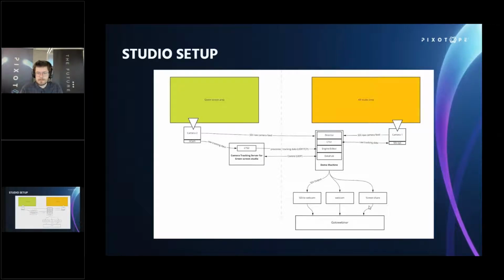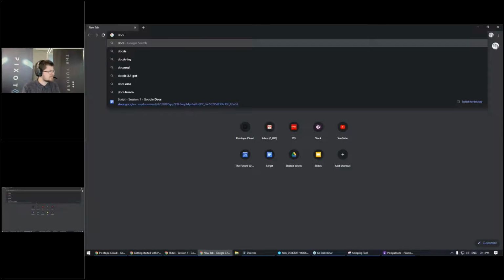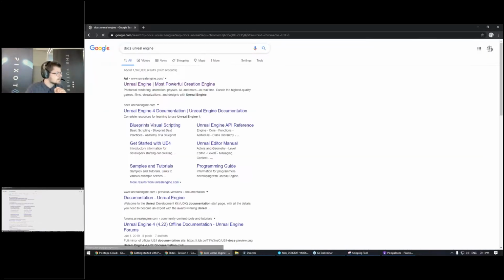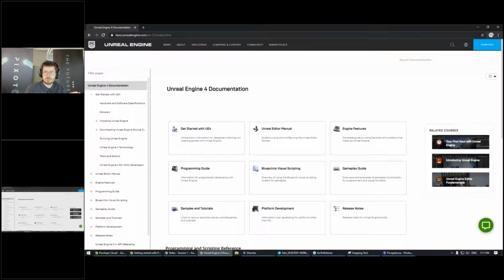Let's see. There's a question, could you send the link to the supported formats? This person has already received the answer, but these formats can be found, I believe, underneath. Probably find all of these on the documentation for Unreal Engine, docs.unrealengine.com.